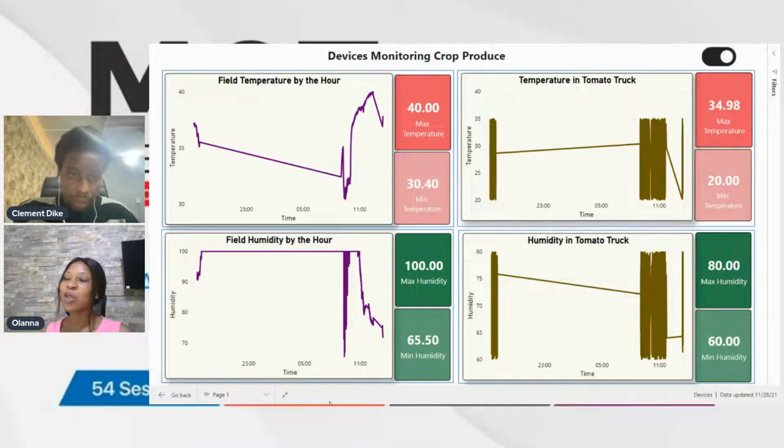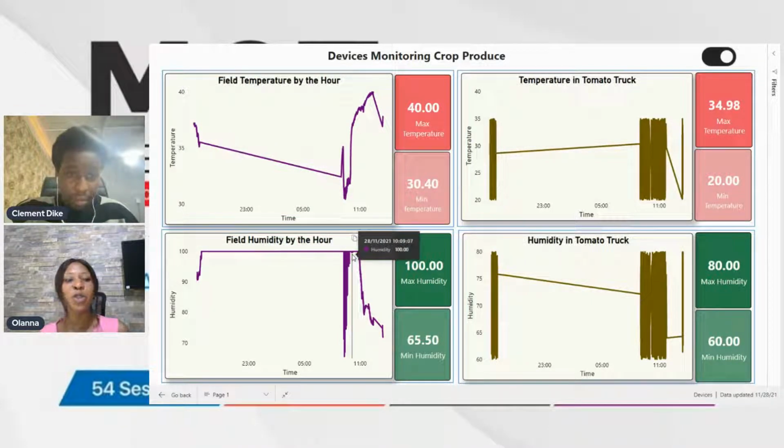So this basically goes a long way to monitor the temperature, making sure that it is in the right temperature that it should be. How are my crops doing? In what temperature are my yams going to grow really fast or going to grow healthy? How are my maize doing? All of this is going to basically tell us that. We can also see some color cards by the right of each of our visuals.